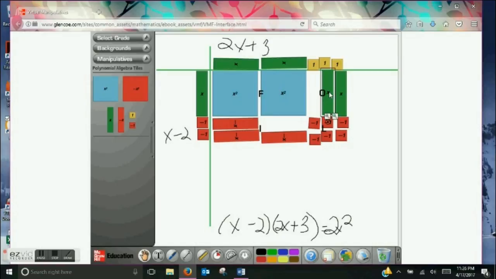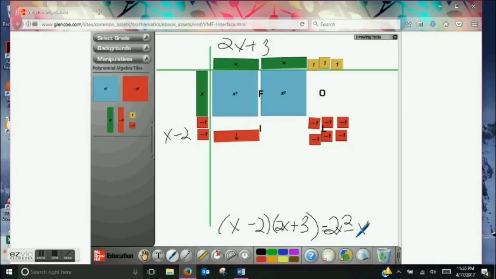There's 1, there's 2, and there's 3, and it leaves me with negative x. So minus x, and then I have negative 6 here, so minus 6.